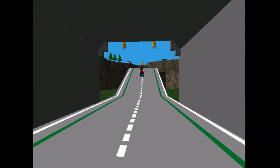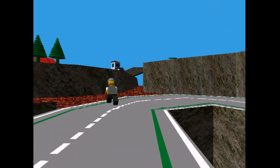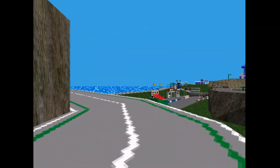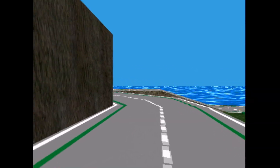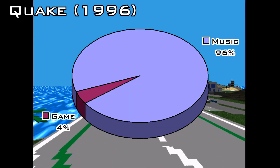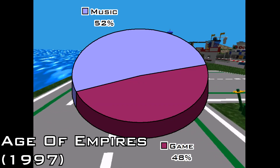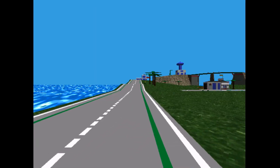In the 90s, a lot of games used Redbook audio as the soundtrack for their games, enabling them to have studio-quality recordings — that's 44,100 Hz, 16-bit, stereo. However, having such high quality meant you had to dedicate a lot of the space on the CD to the soundtrack. This worked for games like Rayman and other titles with a small amount of game data or simplistic soundtracks, which didn't use up all the data on the CD, and thus there was space to spare. Such was not the case with Lego Island.